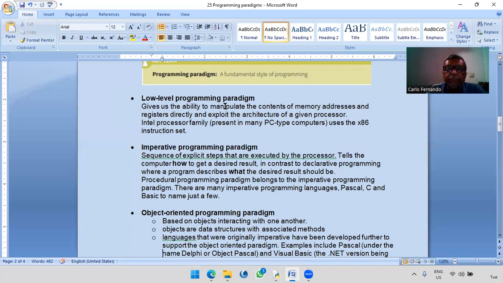And exploit the architecture of a given processor. So we know where the walls are, where the kitchen is, where the rooms are; we know the architecture. We are not just sitting in the parlor or hall waiting for the waiter to come and serve, but we go into the kitchen and exploit the architecture of a given processor. It means we go down to registers, memory addresses, that type of thing, and order our food, so to say, right?